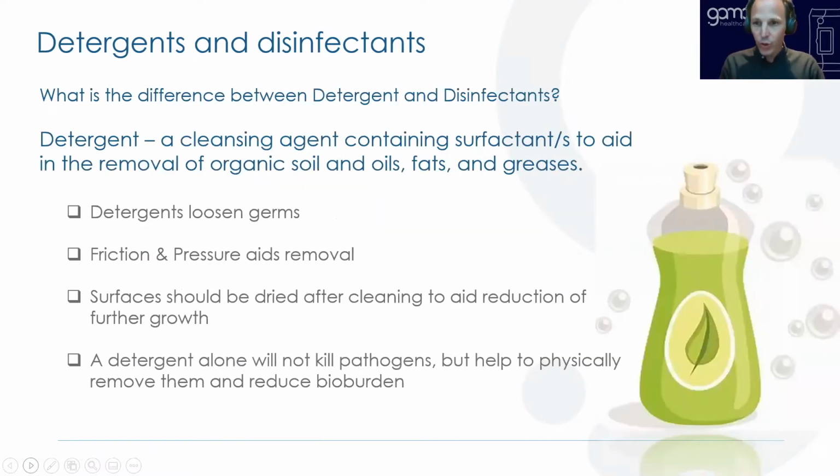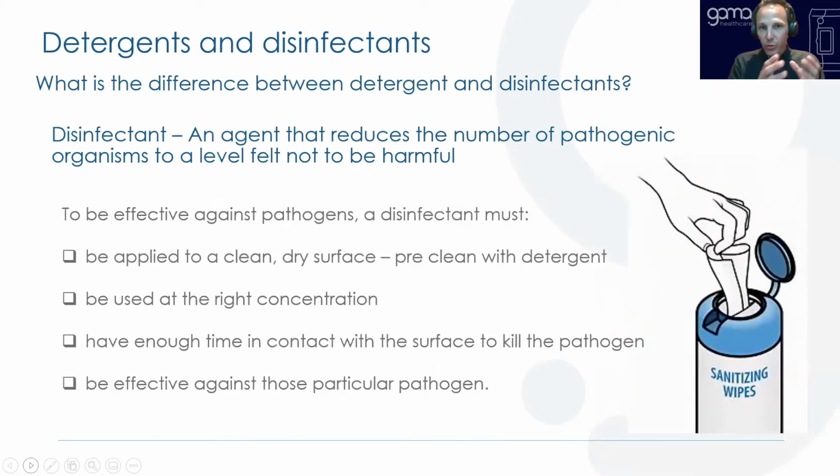When we talk about household detergents, detergents will remove organic soil from a surface. But the detergent will not be able to kill bacteria or viruses. It will only remove them from the surface, basically transferring those germs or viruses to another place. That's the difference with a disinfectant. A disinfectant will inactivate or kill the germs, okay?